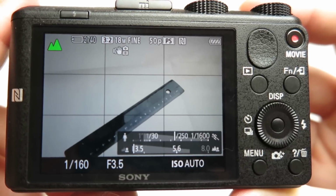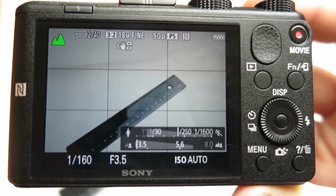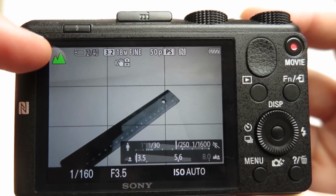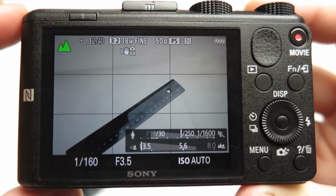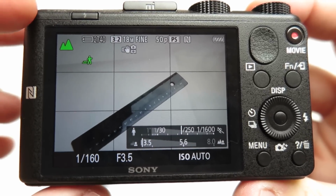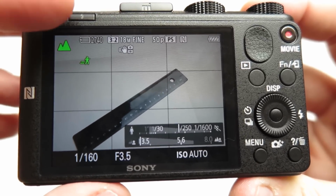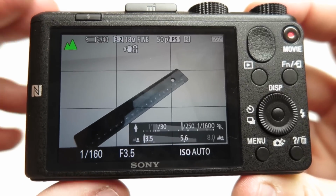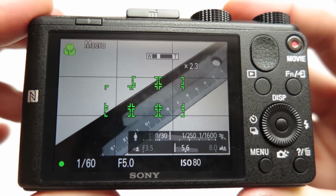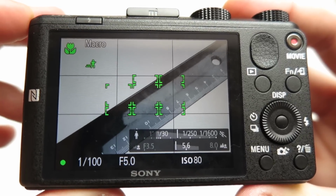Of course, there is a lot of other information right here, like it's detecting this will be a landscape picture. Yeah, it's still thinking this is landscape. It's analyzing the picture, so if I'm going to zoom in again, yeah, it's deciding this is macro.